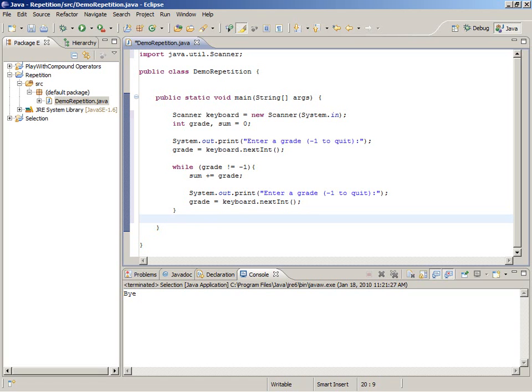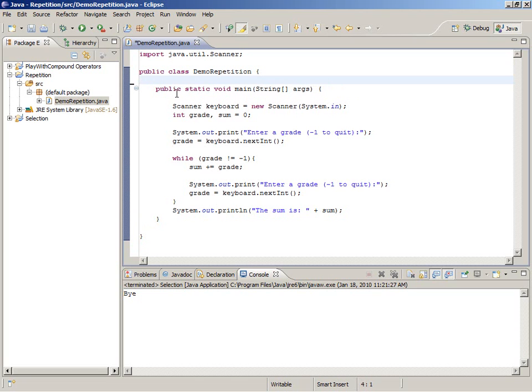So the spec also said output the sum. And I'm not sure if I got this correct. The first time I write code, well, I'm not really sure.